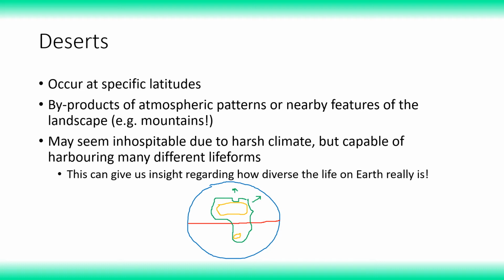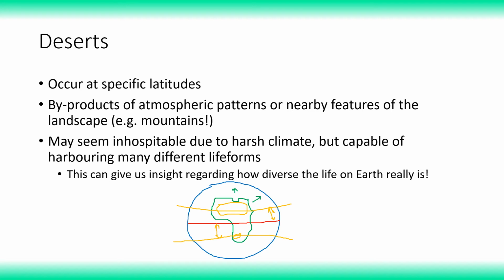And so basically what we find in these areas as well as others is that there are just these regions of the planet that are sort of around this range up here and this range down here where we find deserts. It's sort of the same distance away from the equator. So I'm saying this distance here is similar to this distance here. And that's because of the result of some complicated atmospheric patterns, which we're not going to talk about now, but we might come back to a little bit later when we're discussing the atmosphere in more detail.